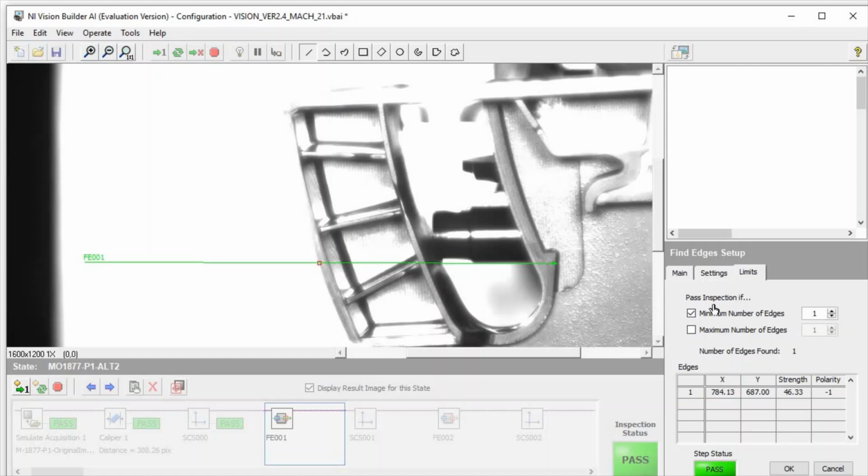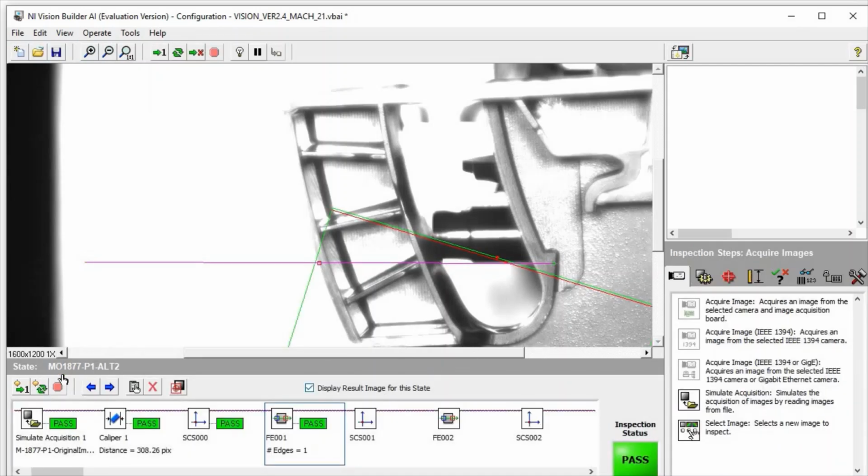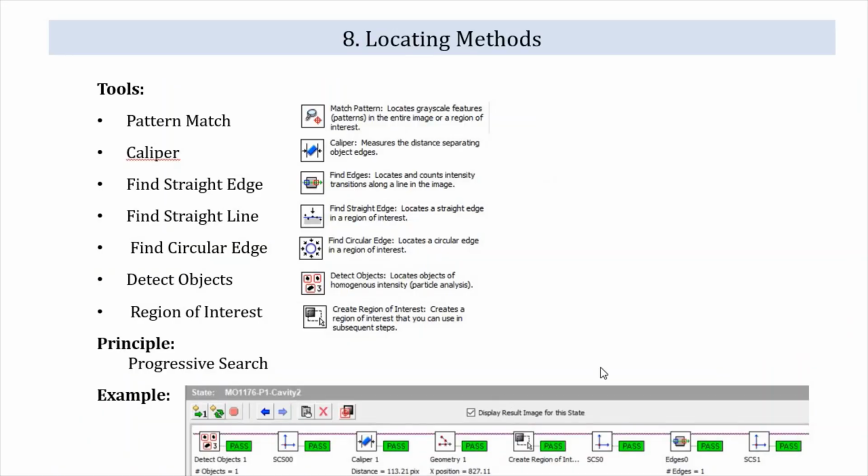So in that case, if there's nothing found, then it will show red. One thing we have to mention is that our search strategy, or principle, is progressive search, which means that the result of the searching is getting more and more accurate, and the later search is based on the result of the previous search.